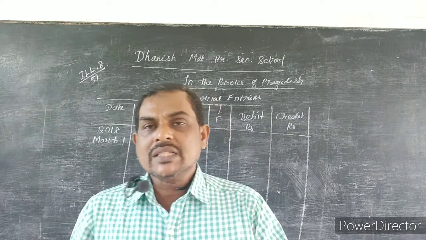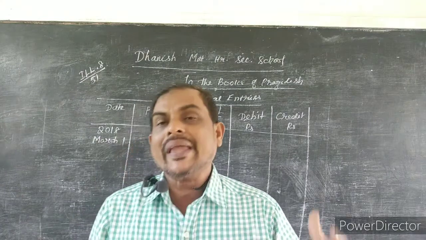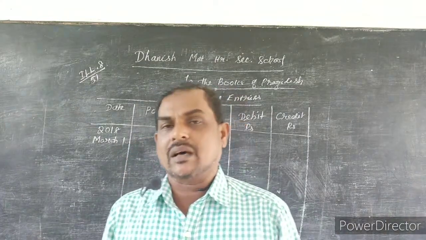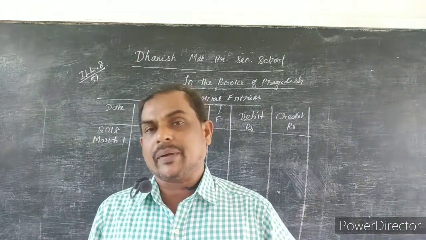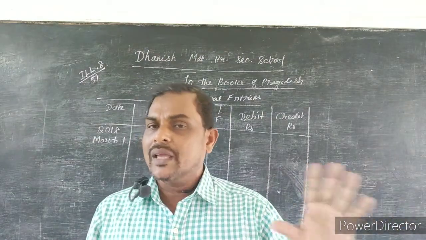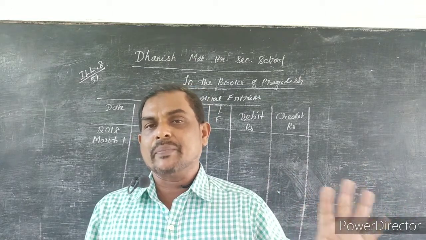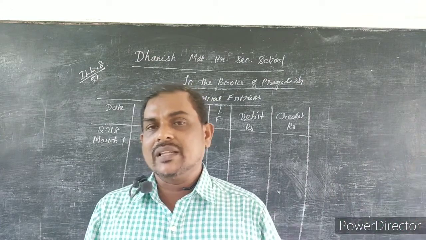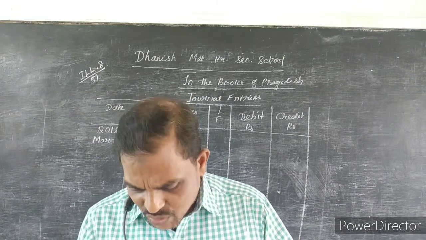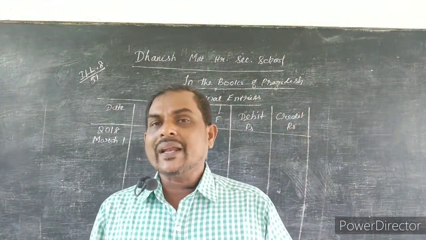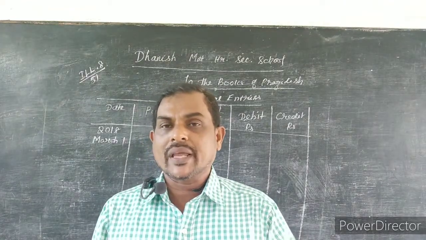So Pragadish purchased some goods for his business from whom? Y and Company. Y and Company is the creditor. Why is he the creditor? Because he purchased on credit, that is, he did not pay the money immediately. So whoever the businessman makes credit purchases from, that person is called the creditor till the amount is paid. Here the creditor is Y and Company, a personal account. Purchase of goods is a nominal account. There are two accounts.